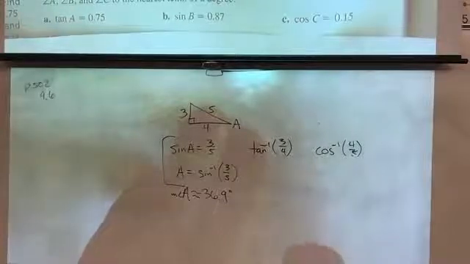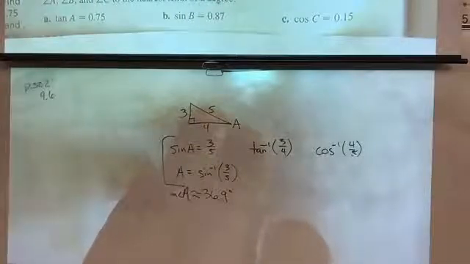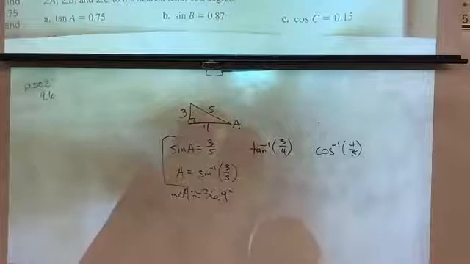So raise your hand, tell me, what would you type in to your calculator for letter A? What would you put into the calculator for that? Al? Yeah, inverse tangent 0.75, and that's gonna give us that angle.